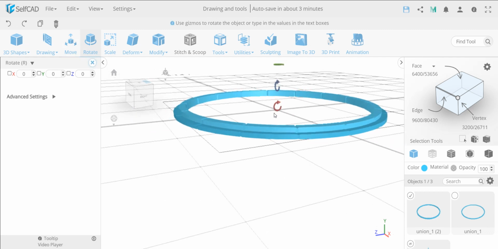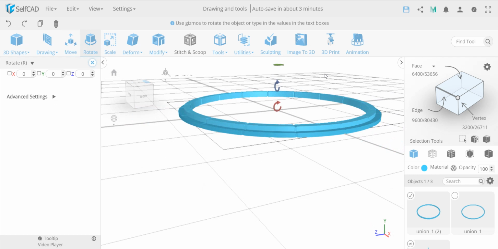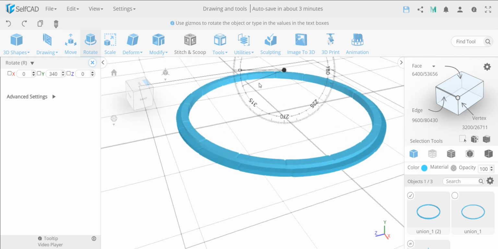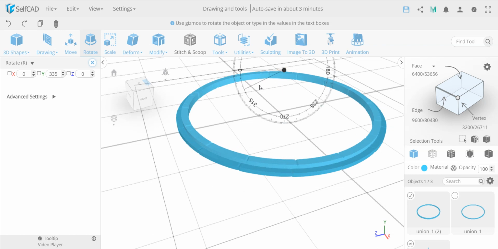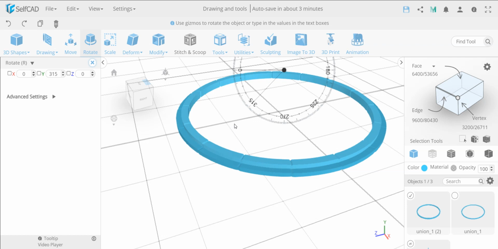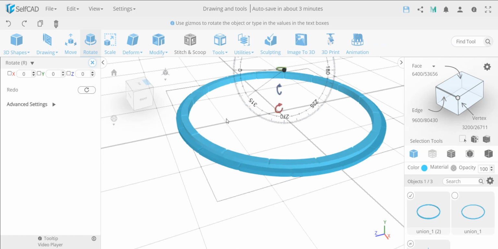So I need to rotate around the green axis, and I want to show you something: whenever you use the rotation, if you're within the protractor, it will give you rougher, bigger steps. If you're outside, it gives you smoother steps, but that's also not always the case, because SelfCode has recently added something, minimum step size. If this is set to 5, even if you go outside, the steps would be 5, so you need to bring it down. But in any case, this gave me the proper results, so I'm happy, so I'll leave it.